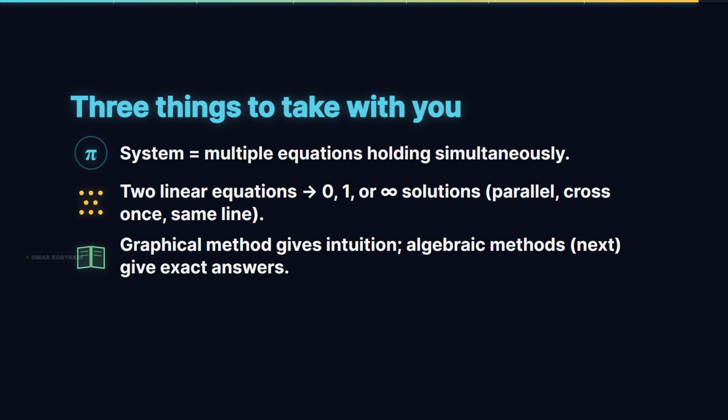Coming up next, the lesson called Substitution Method, where we solve one equation for one variable and substitute the resulting expression into the other equation to reduce the system to a single equation in one variable. Substitution is the most universal solving technique for systems and works for any system, including non-linear ones that we will encounter later in the course. The technique is a direct application of the inverse operation skills from Section 3 combined with the function evaluation skills from Section 5 and is one of the most used algebraic techniques across science and engineering.